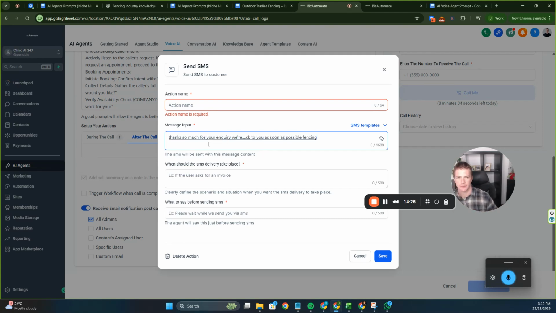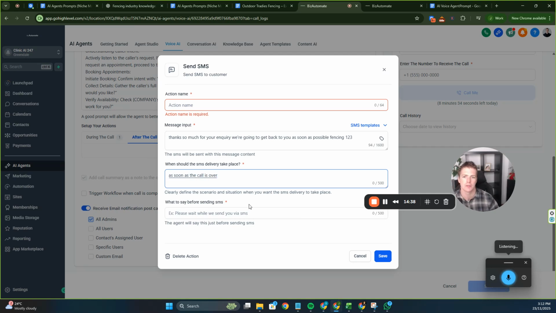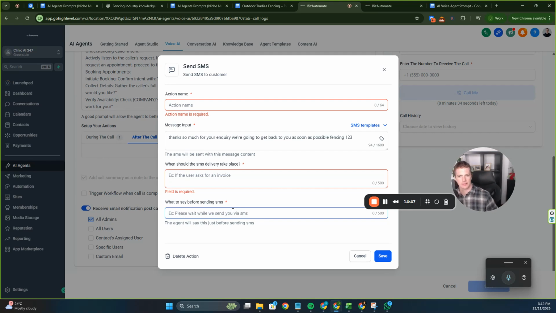Fencing 123. Cool. As soon as the call is over, we're going to send an SMS as a confirmation after the call.